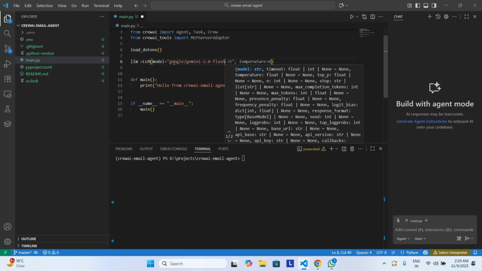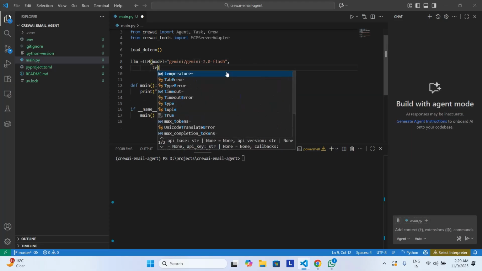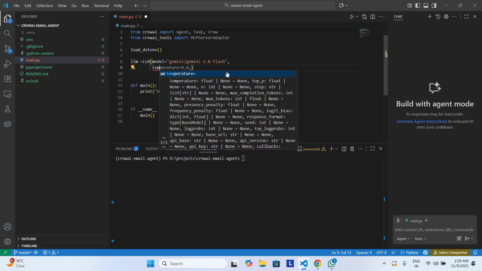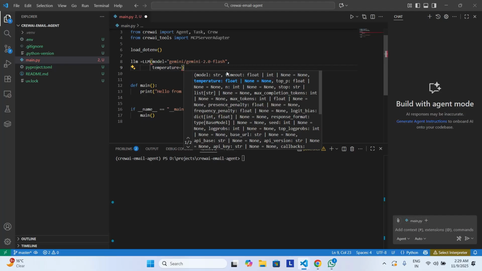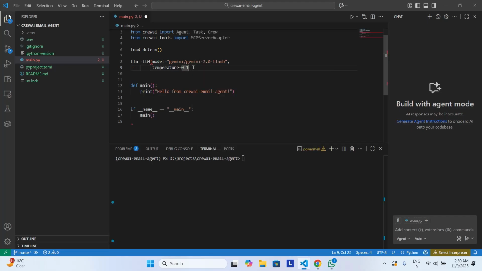I'm sorry, this will not be Google. This should be Gemini. And temperature, you can leave it as default also, but I mention it as 1. That's it.